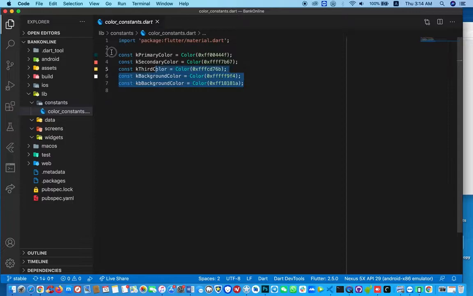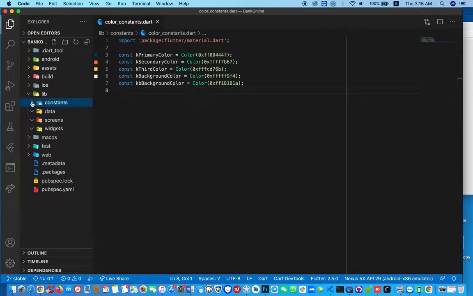These colors, you can always get these hex code colors online, or you can use Photoshop to get the hex code, and then you add the 0xFF to it anytime you pick the color code from Photoshop. Or you can also just search hex code in Google, and you can pick these colors online. Good. So these are the colors actually showing here.